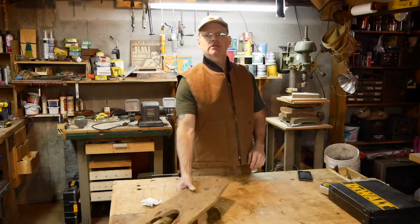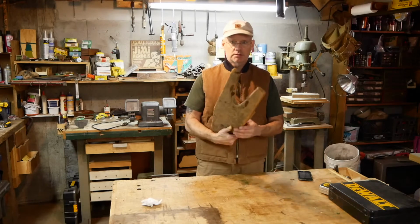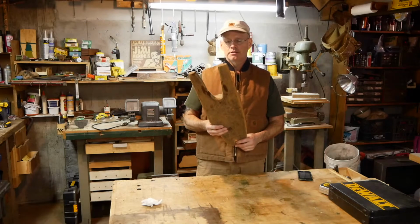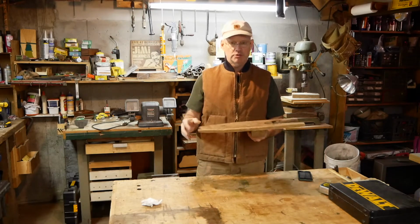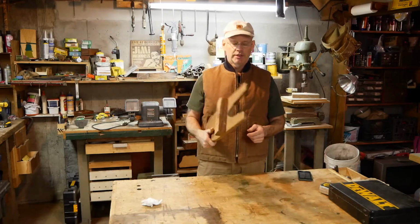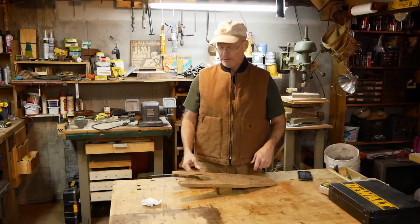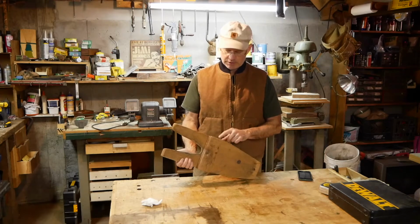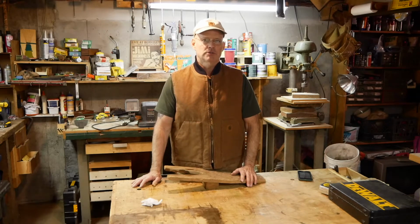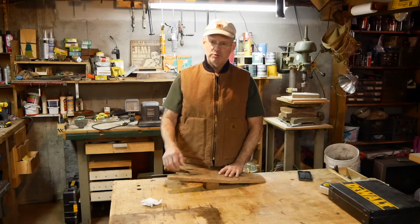So with all the snow we've been having, everyone's out there wearing boots, and all it takes is just a simple little piece made out of wood to help make the task of removing your boots a little easier. We had it as kids. This thing is more than 50 years old. It takes hardly any money at all, just a piece of board and a little bit of 2x4 down here. I'm going to be making two, because one of them my grandfather made, and it was a much simpler design. It was pretty much just a board with a V cut in it and a little 2x4 at the bottom of it.